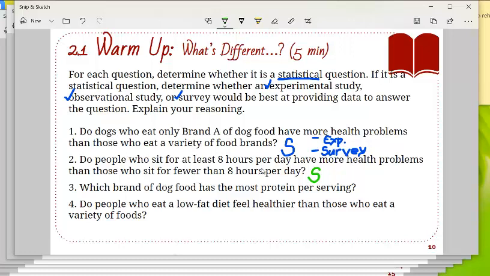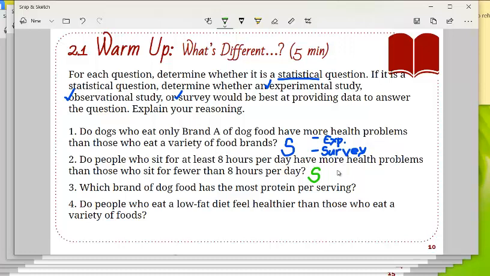So the big example of like, how many cigarettes do you smoke before you get lung cancer? Well, no one has ever done that. No one's going to just sit someone down who has never smoked before and force them to smoke cigarettes until they develop lung cancer. That's just irresponsible. It's just not a good idea. All right? So there's that kind of idea. So I wouldn't do an experiment.